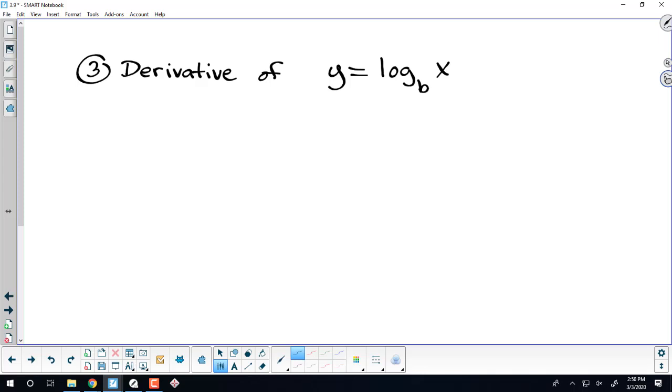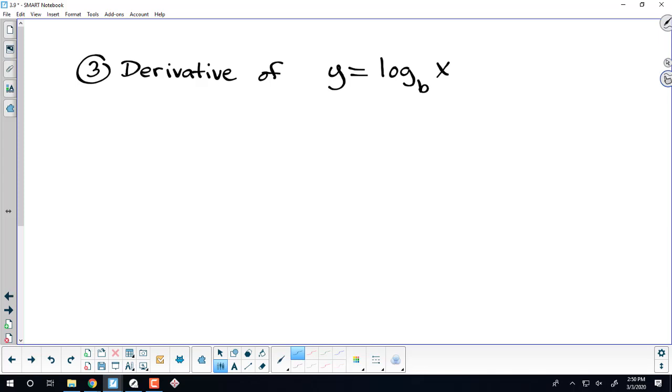So this rule and rule number 2, again, sort of eliminate the necessity for you to have to remember individually the derivatives of e and ln. We could just remember these last two rules because they take care of all exponentials and all logarithms.